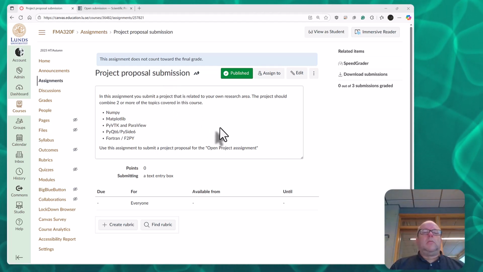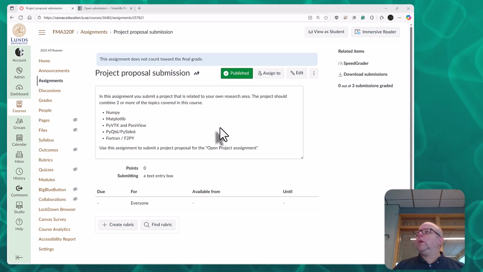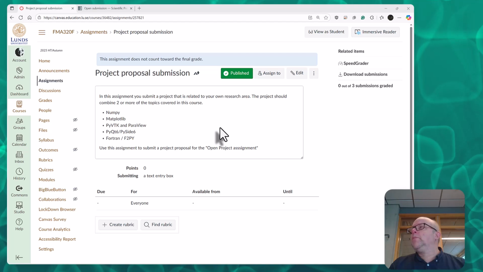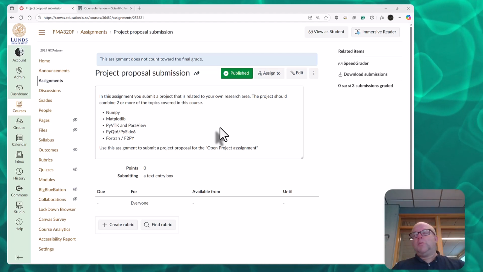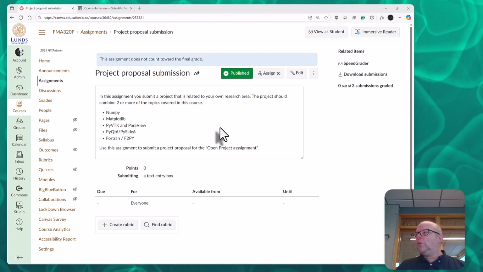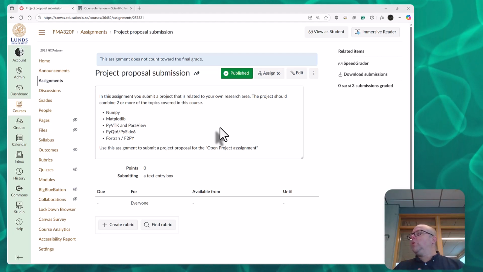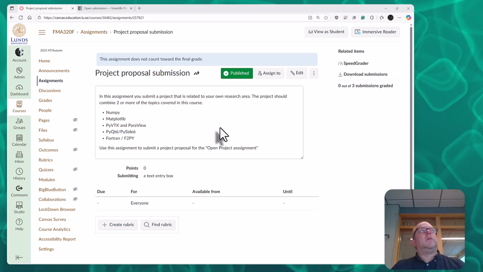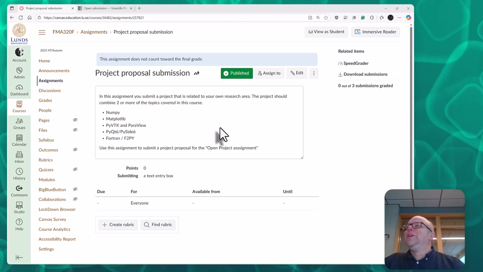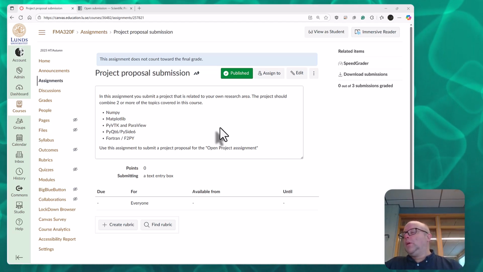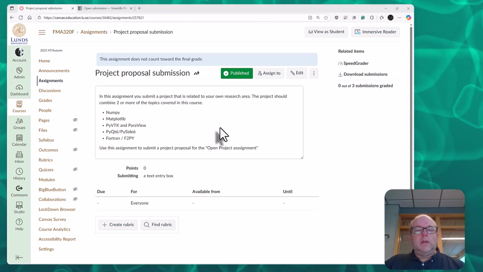The idea is that you will find two or more of the things we have gone through in this course and integrate that with your own research work. The idea that I have this project proposal submission first is not that you submit a final project. So submit a half or a quarter or a page description of what you want to do, just so I can see that it is not like a one-year project. So the idea is that you should be able to do this in a full week's work, spread out over time, of course, but that's the idea.